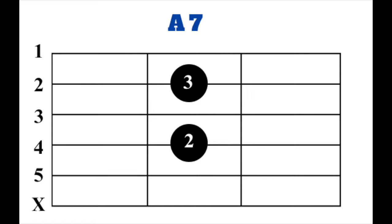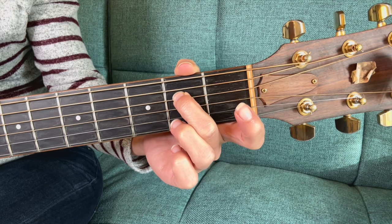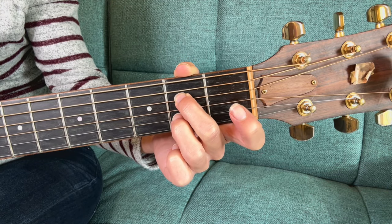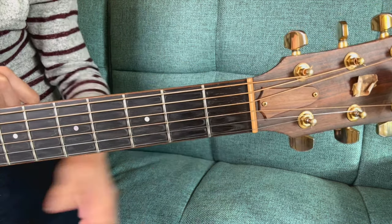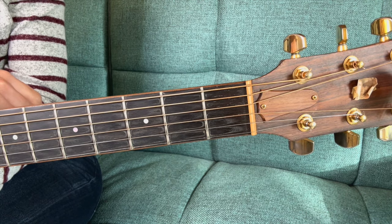So we're going to do our second finger. It's technically an A7, but we're going to put our second finger on the fourth string in the second fret and our third finger on the second string in the second fret as well. All that being said, let's try it out.